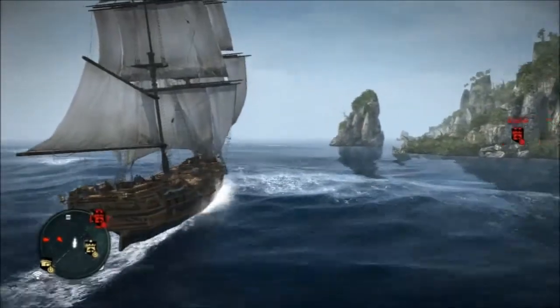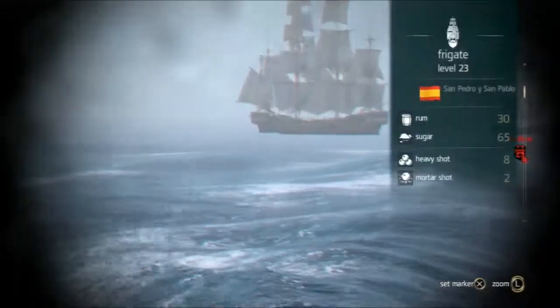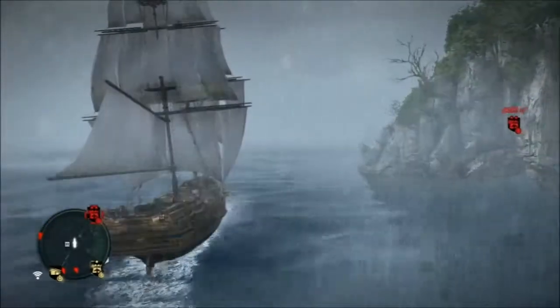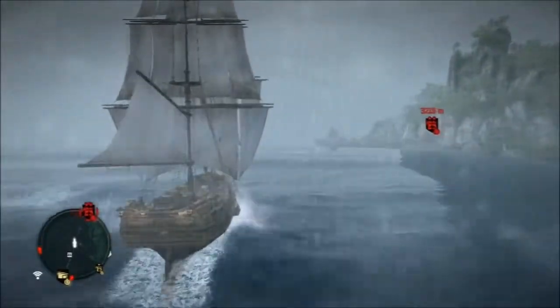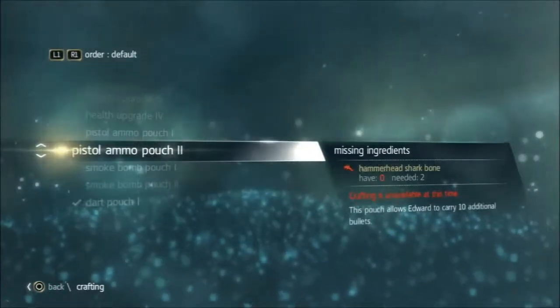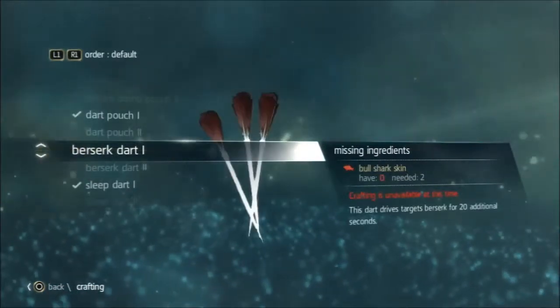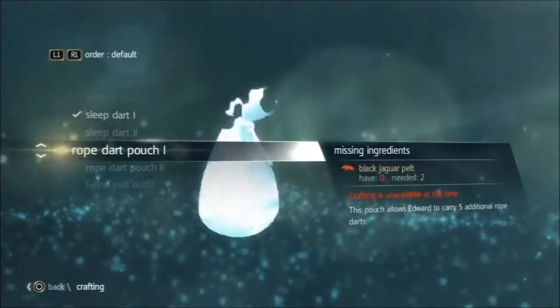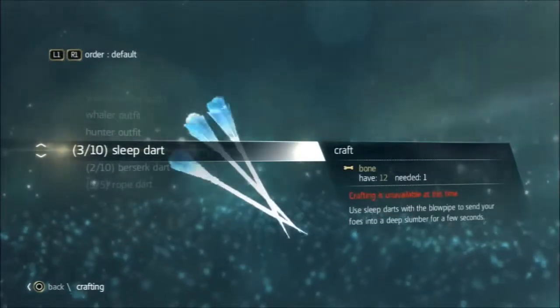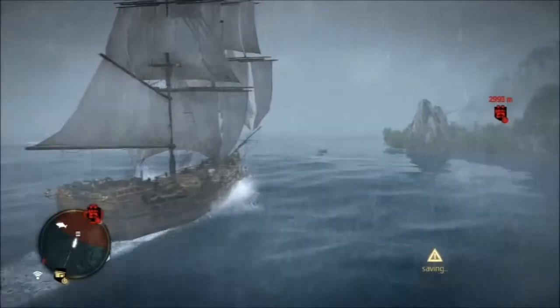Oh, hello. Frigate. Can't be bothered. Oh, okay, let's go. Oh, what's that? Is it bull shark? Is there anything good we can craft with that? A black whale? No. A bull shark. Oh, what's that? Oh, okay, berserker darts. Not really worth it, I'm afraid. And neither is the outfit. But I think we'll do it eventually, just to get 100% on the game.